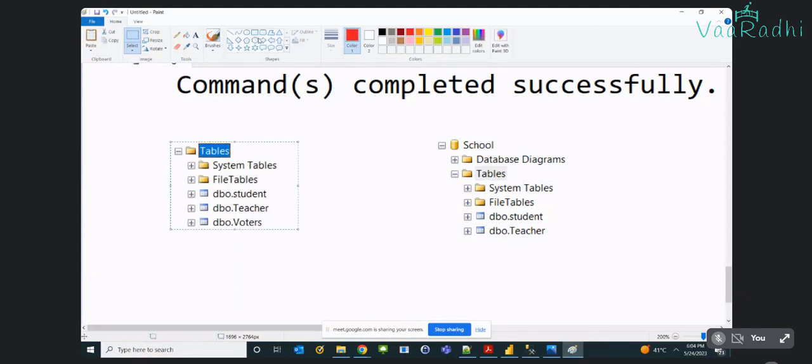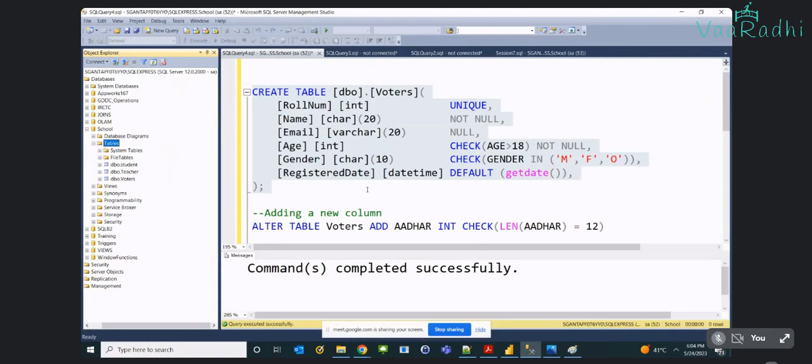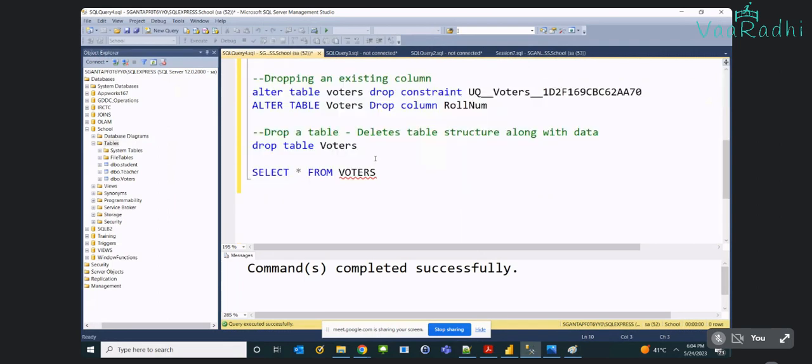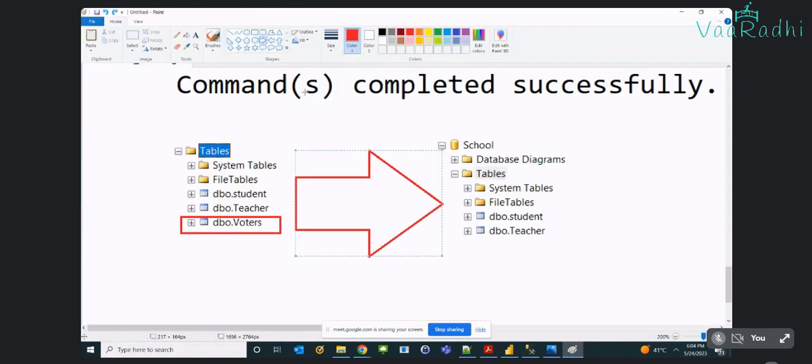Now the voters table got removed. I'm refreshing using the F5 key on my keyboard. It is no more available, the voters table under the database school. Okay. Clear, guys?